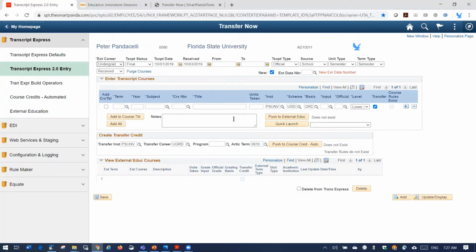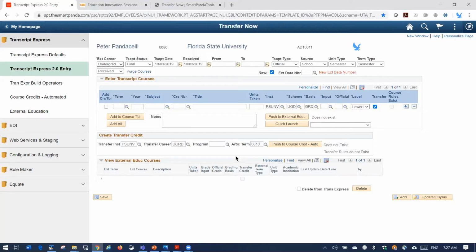On this page we have highly condensed the data entry experience itself. We don't have time to go into all these fields, but we've defaulted a lot of fields and condensed the page so that, worst case scenario, if you still have to be that typing cat, at least we've streamlined it. Schools that use Transcript Express say that we have at least tripled, in some cases quadrupled, the manual entry experience itself.